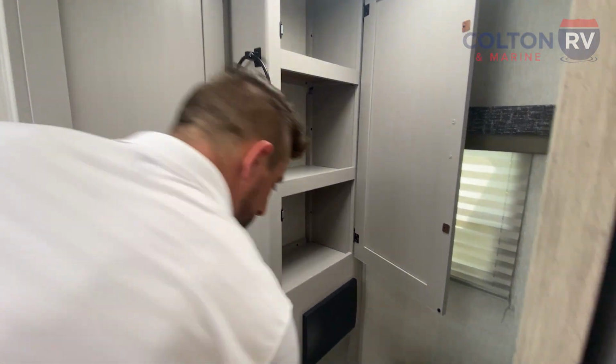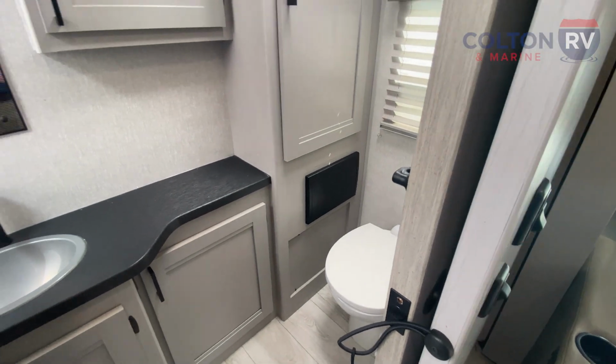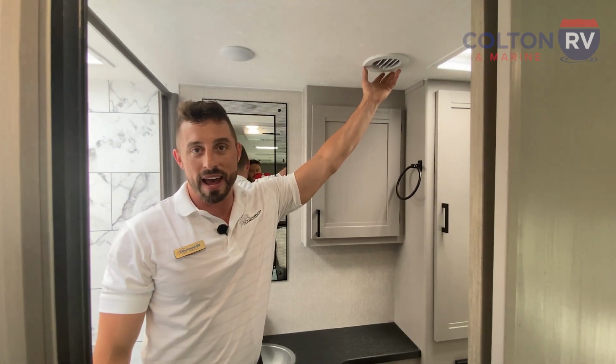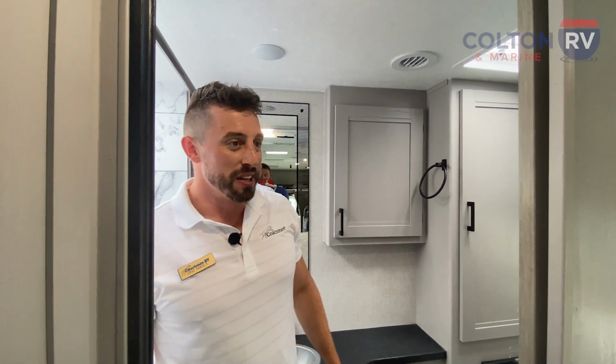All porcelain toilets, so you don't have to worry about those plastic toilets. You've got towel hooks, you've got your towel hook there. Again, always important, you want to have your AC in your bathroom. That's the benefit of ducted air.